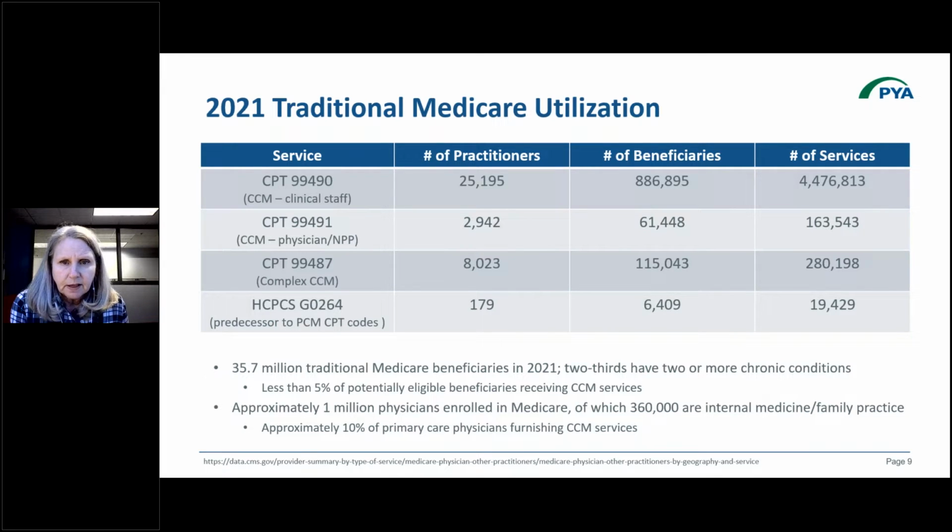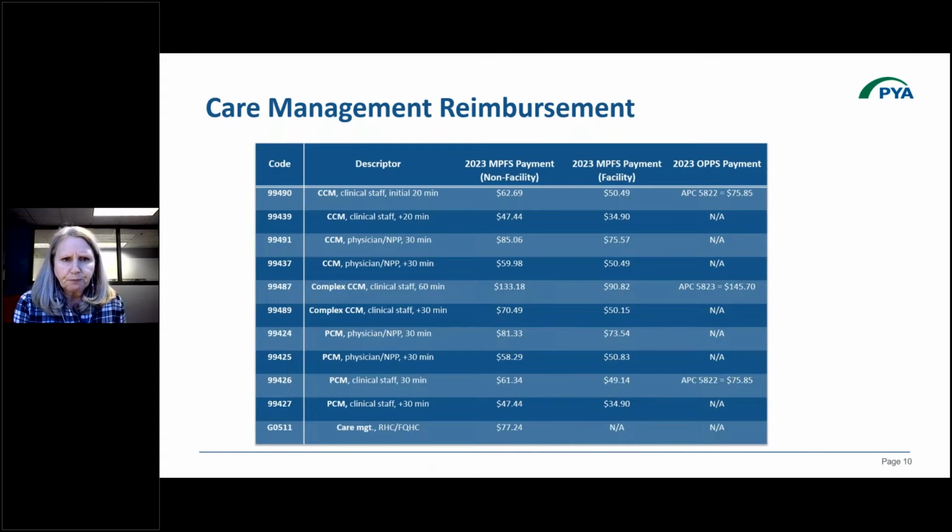Part of the reason is the reimbursement rates. Part of the reason is the complication of the billing rules that CMS has applied. So let's spend some time on those two issues, and walk through where the opportunities are for care management services. I apologize for the smaller print, but this is a summary of 2023 reimbursement for the codes that we just discussed.